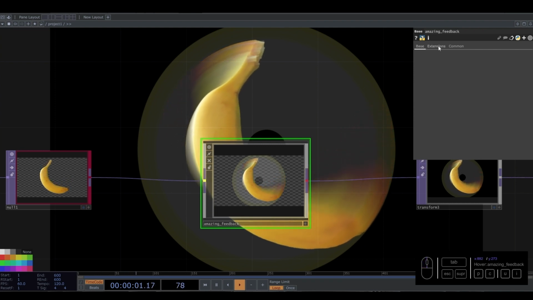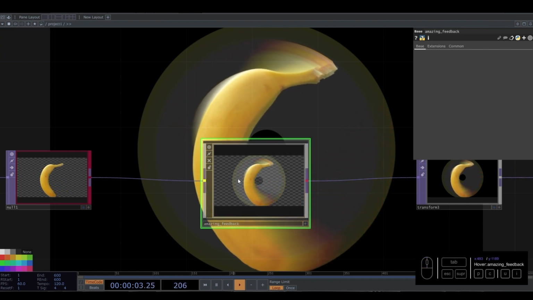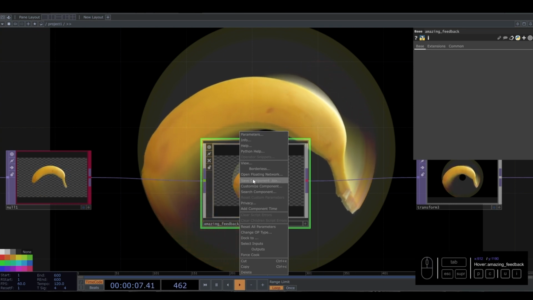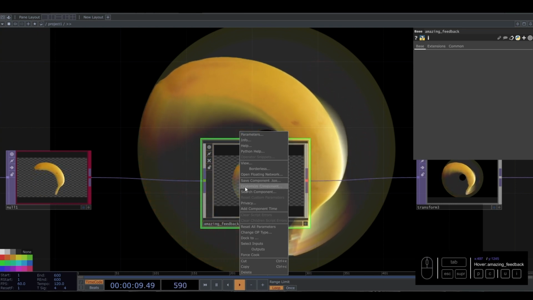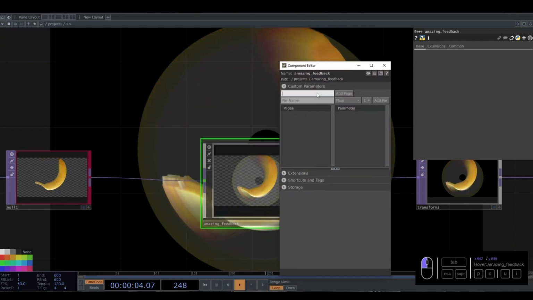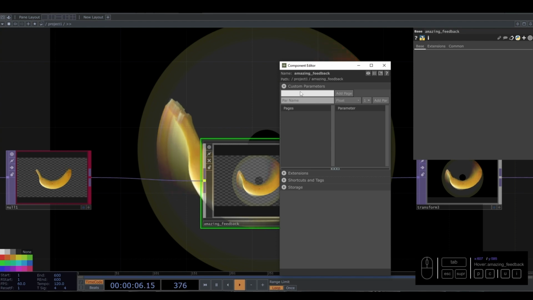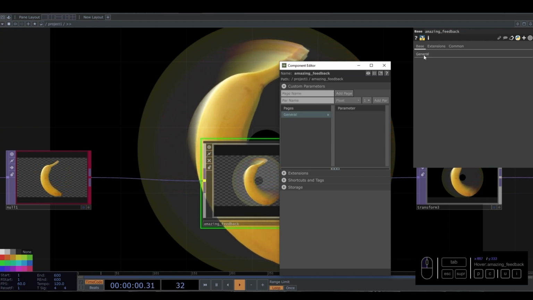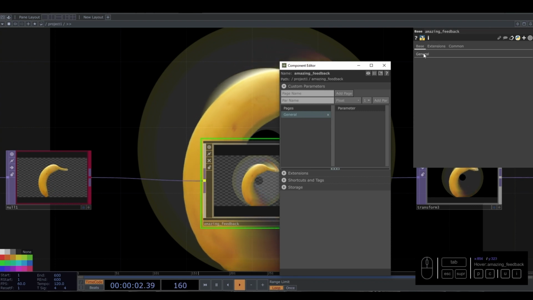We have the base extension in common. We need to create our own. So right button of the mouse and we create this customized component. Press here, and first we need to create a name here. I always use general, and we add it here, and you can see we create this new tab.